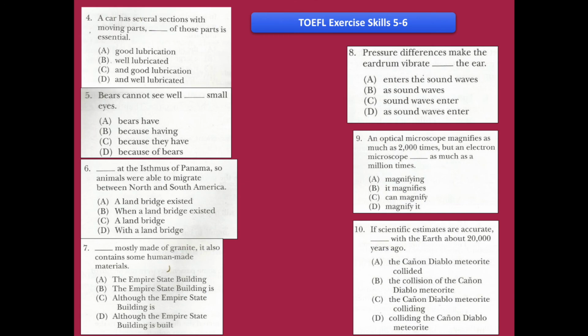Now it is your turn. Remember, don't look at the answers right away. First, you want to identify the subjects, verbs, and connectors. If you do not know your connectors, you can look at the list in the TOEFL structure copies. When you identify what is missing, you eliminate the obviously wrong answers, and then you find your answer.